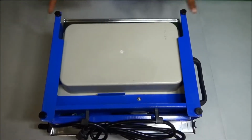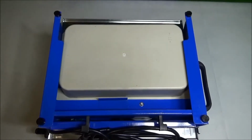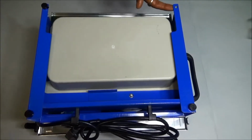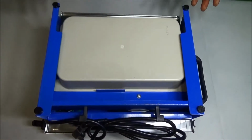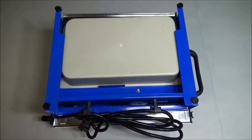If you guys are putting this in your shed or your workshop, and you have a wooden bench, you don't have to put these on; you can just screw it in so it won't move around. But that's if you're putting it on wood. It's unlikely you're really going to be doing that, because then the wood's going to get all wet and stuff like that. But let me just flip it right back around.